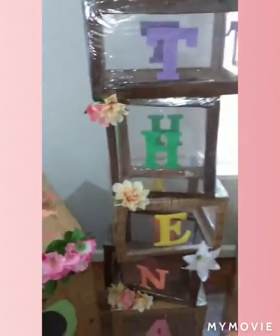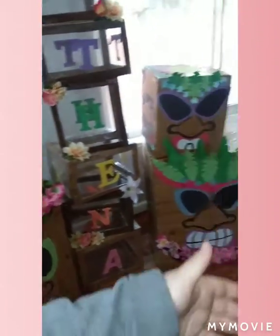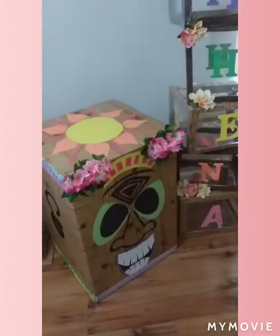Again, this is your creation. Go crazy. It's literally just cardboard and construction paper. Go crazy. You can't go wrong.